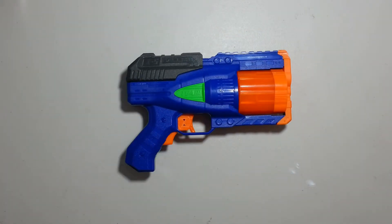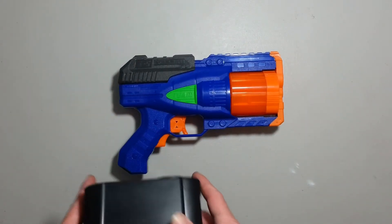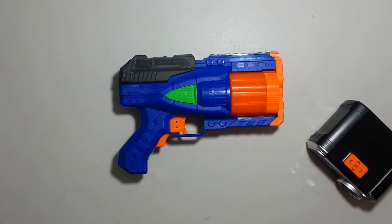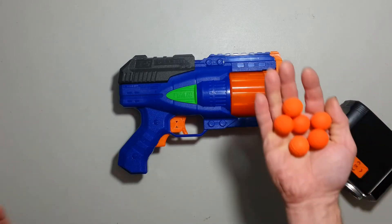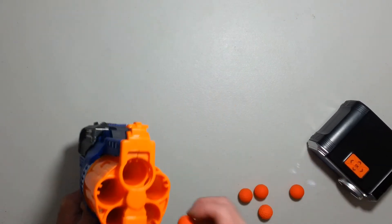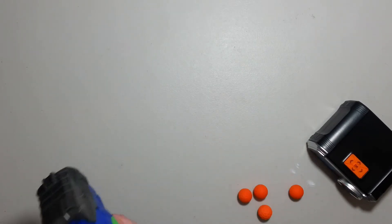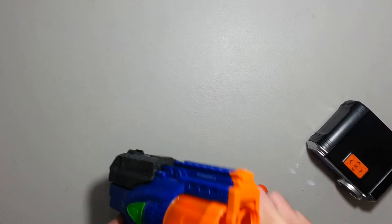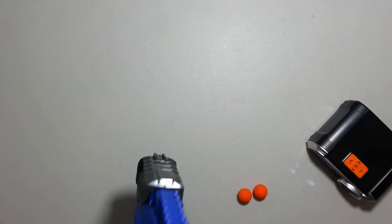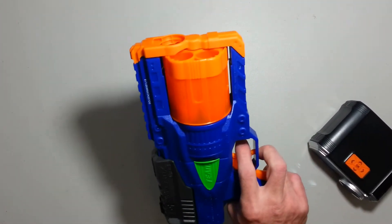Having the performance of a Sentry in my head, I have to check that out, because the Sentry was underpowered — something like 72 or 65 FPS. It was not perfect. Let me grab the included rounds, which are DARTZONE. I don't have the included rounds since this was not boxed. One, two, three, four, and five. Okay, now I'll load it. Let's try this thing.